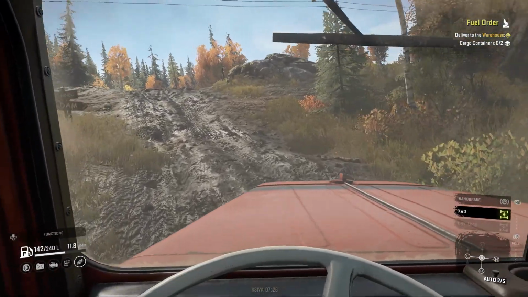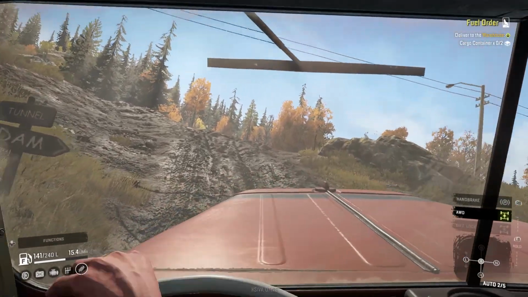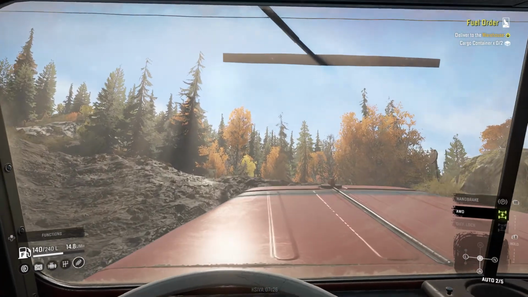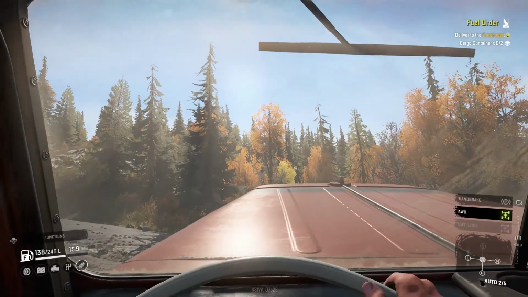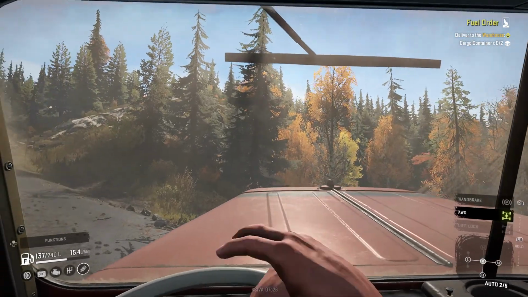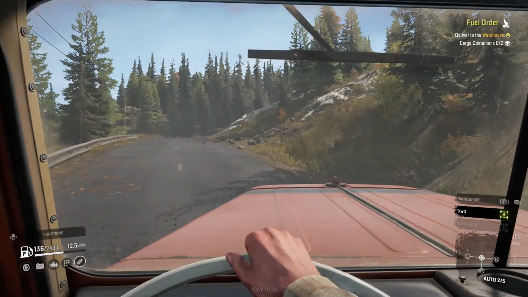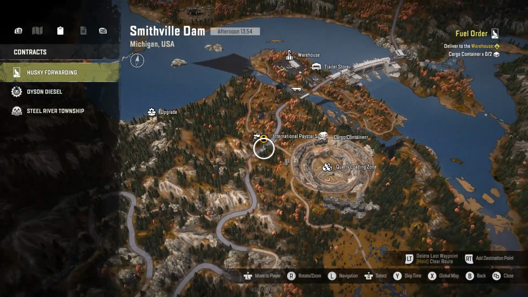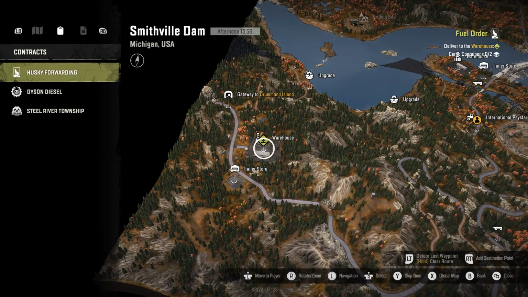Right. Keep in mind, we've got to do this journey twice, because we've got to do two containers. So, right, now I'm out of the dam. And I've got to make my way all the way to that warehouse there.